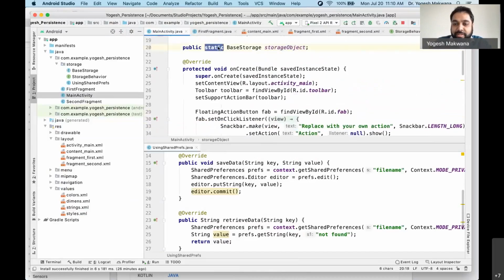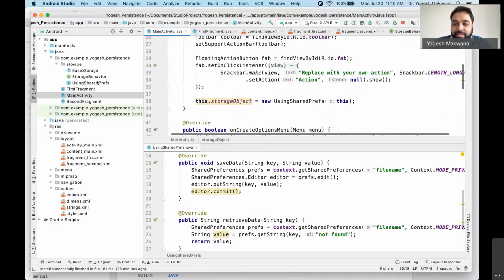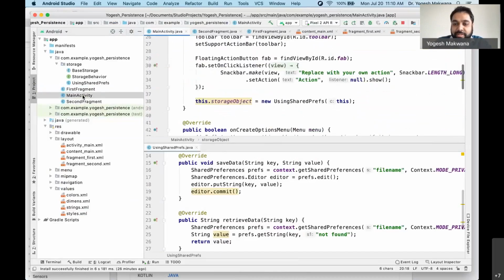If it wasn't a static variable, if it was a class variable, then we have a job on our hands. Somehow this first fragment needs to know what it is, or we need to instantiate it in the first fragment and then in the second fragment, and we are spreading code around.